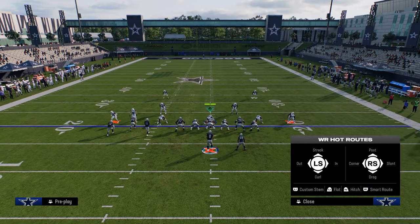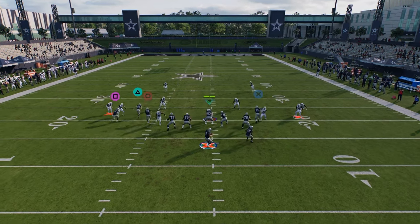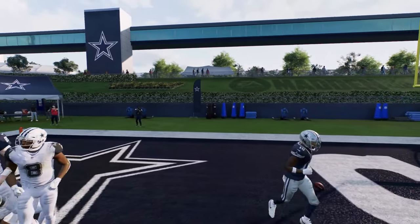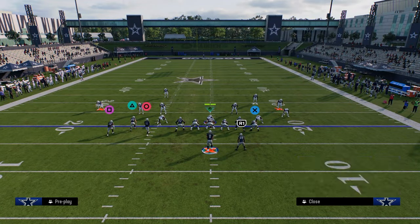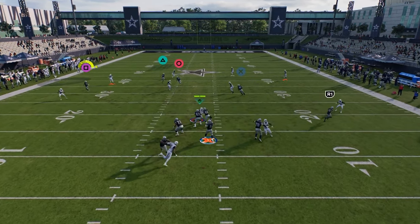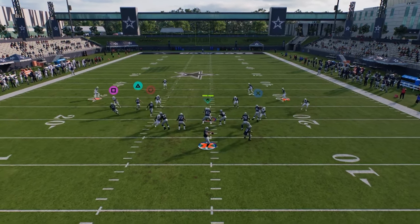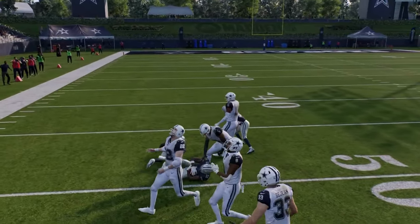If they're pressing their outside quarters, this will cook it. See how he kind of bites down and then you can kind of throw this almost like a post. Now, what a lot of people do is they just kind of leave that outside quarter backed off. So in that situation, we would just simply take what the defense gives us and throw this to the sideline. And one of the things with this is there is a really tight, specific window, but if you throw this kind of right here, he can sometimes split a cover four. So it is a little bit of an anticipation throw.